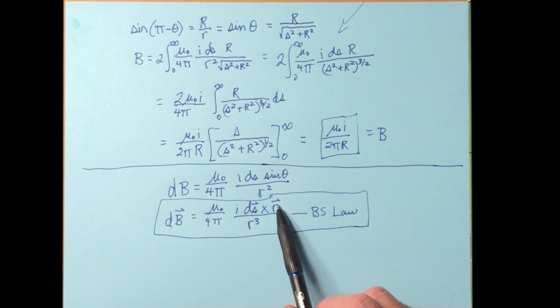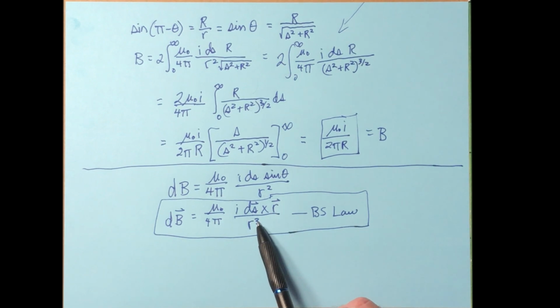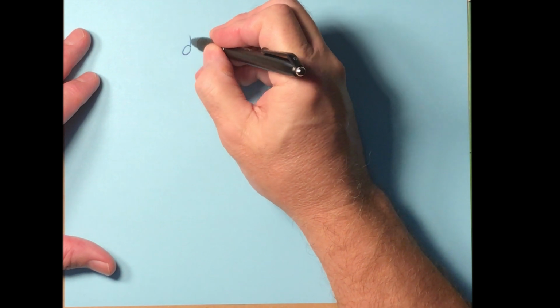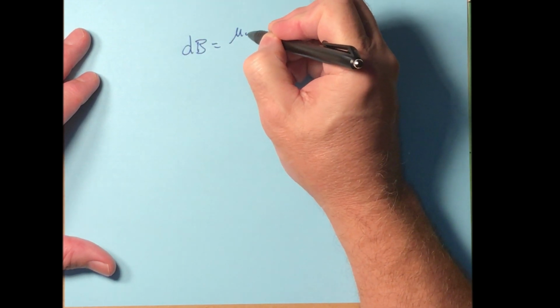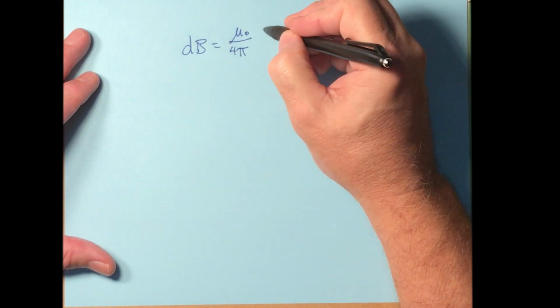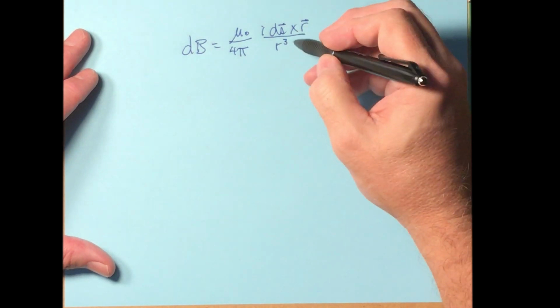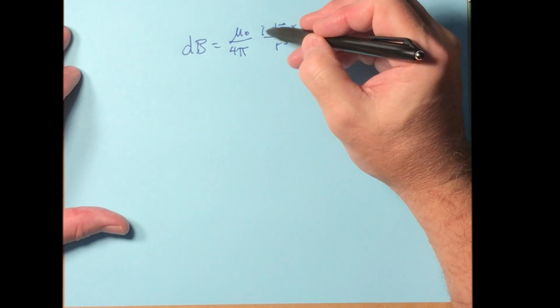So we added the R here, and then we added an R down here. So we effectively multiplied by 1 by doing that. The sign was absorbed then into this cross product. All right, so that allows us to figure out the direction information. So how do we do that? Well, cross products mean you have a right-hand rule. So how do we figure out direction then? Well, the Biot-Savart law is mu naught over 4 pi I ds cross r over r cubed. The direction is from the cross product up here.